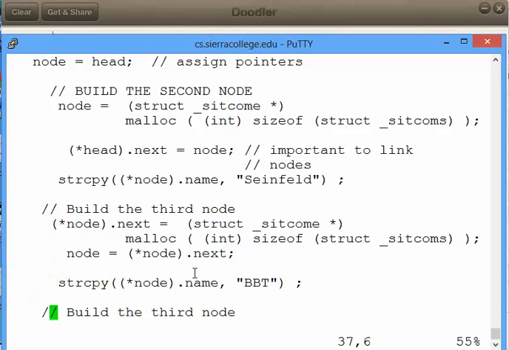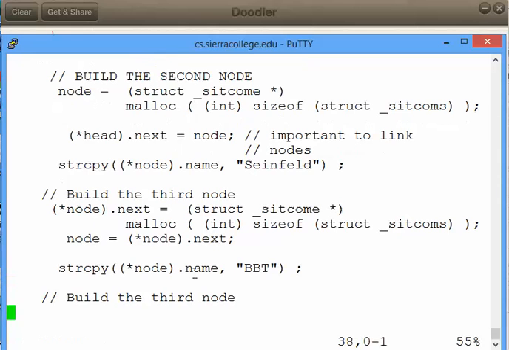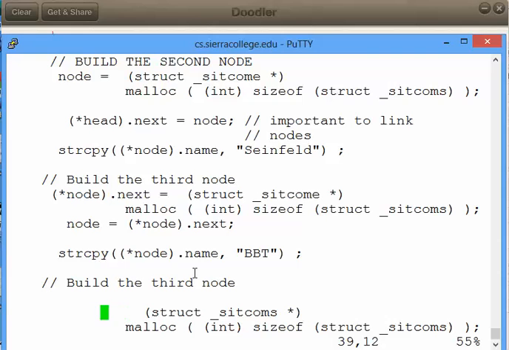How would I build the fourth node? We know how to do struct sitcoms pointer. We know this memory. And pointing to what? Node, same thing. There is no rocket science. So we got one more memory here.